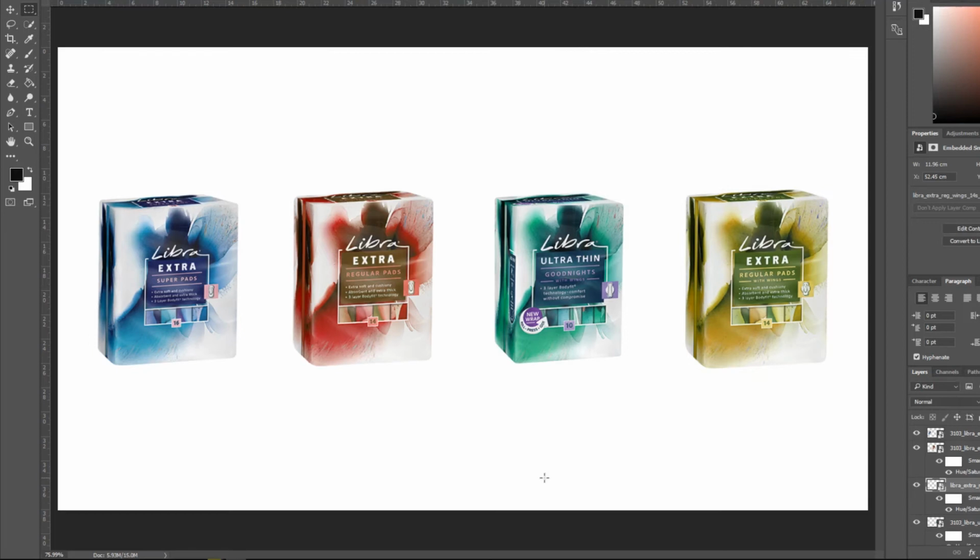Before I wrap this up, I just need to say that this is all my opinion. Graphic design is subjective, but this is just coming from my experience, and I work in retail and I see some of my fellow co-workers struggling to figure out which one of these goes where.